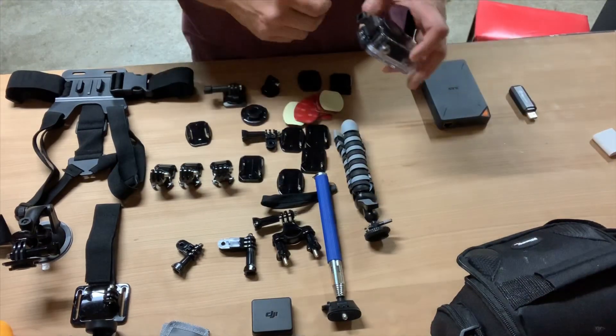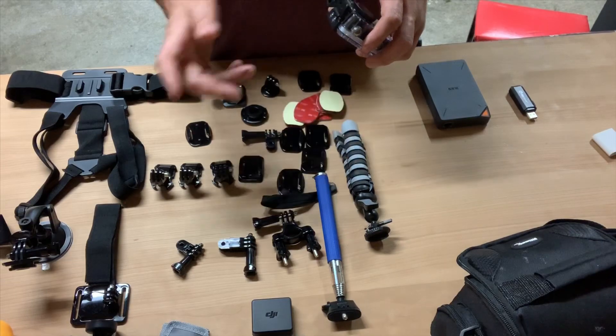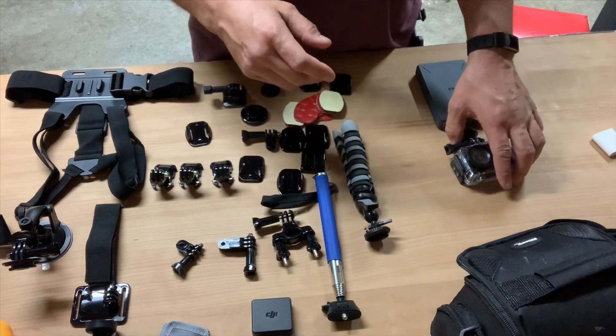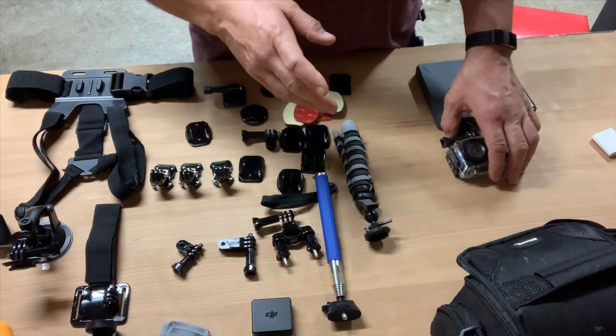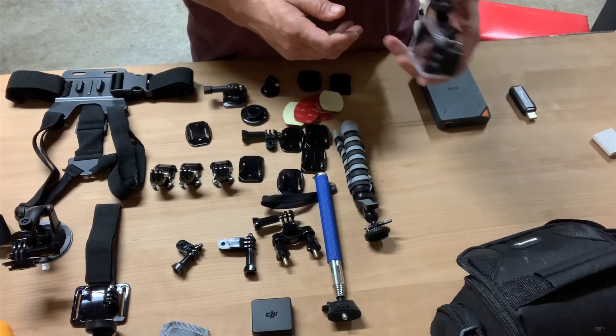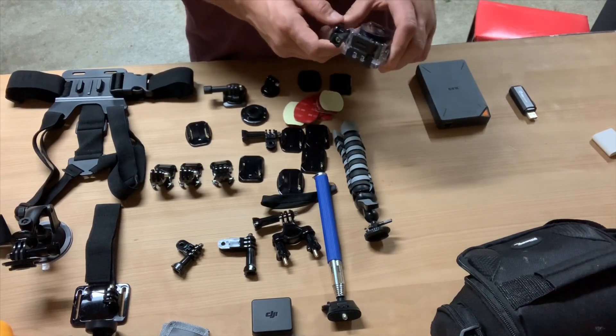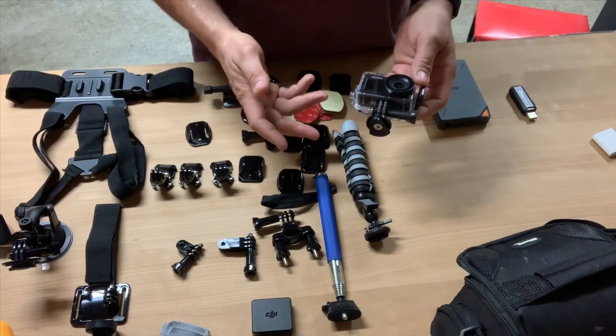If you watch the hood you can see how well the Osmo stabilizes the video. We also realized pretty fast the need for more than one camera, so for a while we had actually been using our selfie stick with a tripod and mounting our cell phones on it, but I didn't want to keep throwing our iPhone out on the trail.